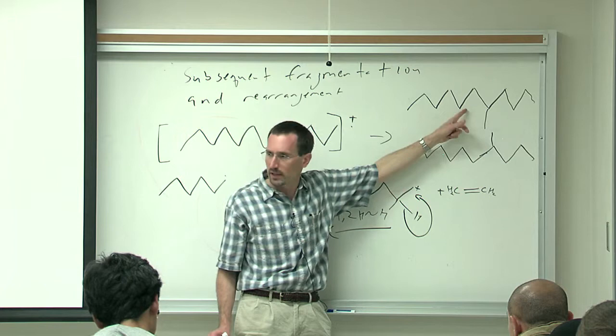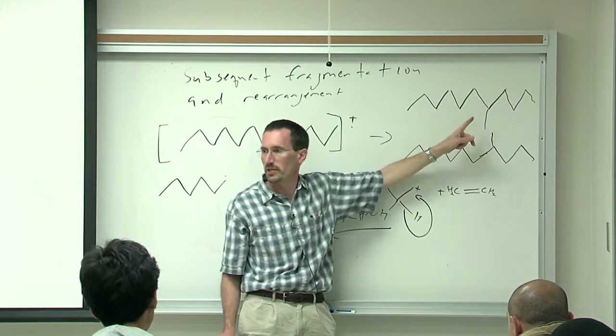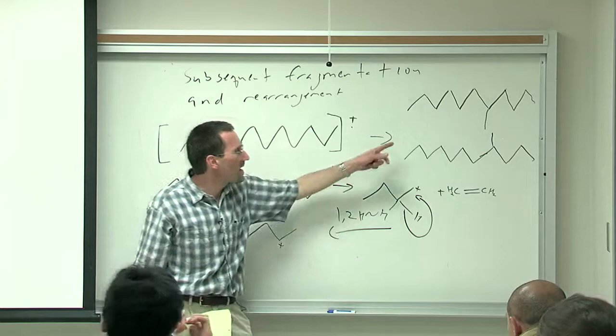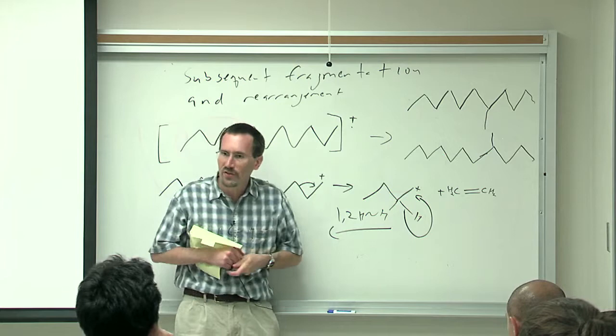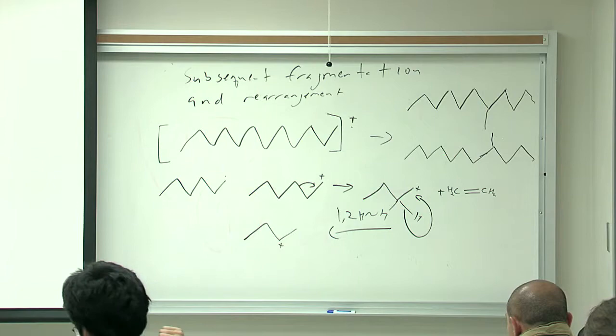Some methyl groups and a methine group, and even with a very high field NMR spectrometer, you're not going to be able to see a lot of distinction between these structures. But the big difference in mass spectrometry is that fragmentation will occur at points that give you secondary and tertiary carbocations more.